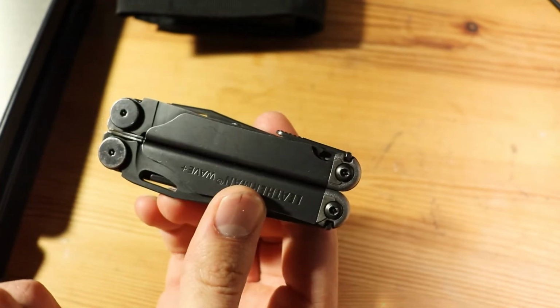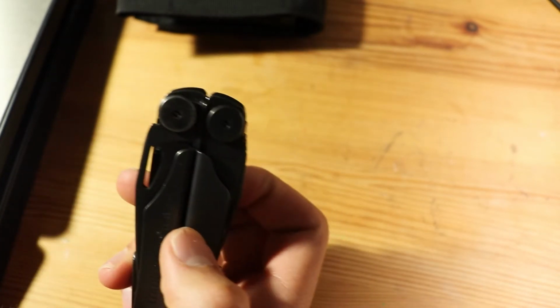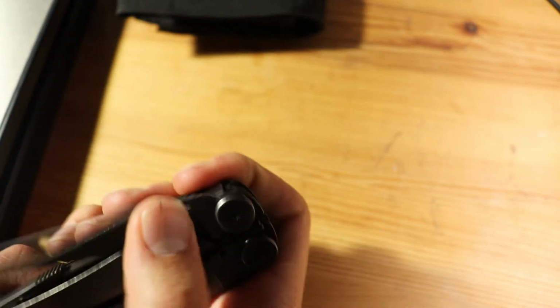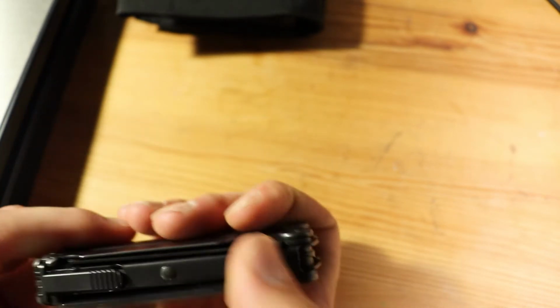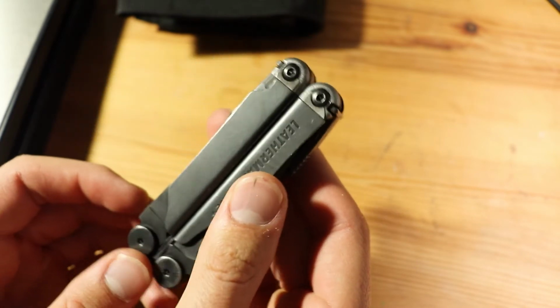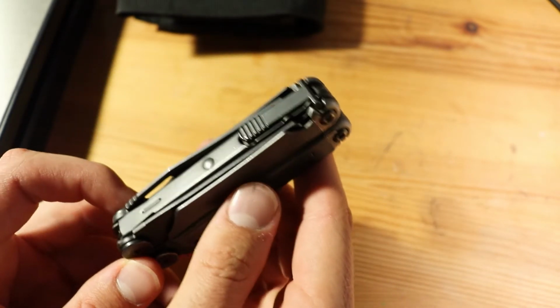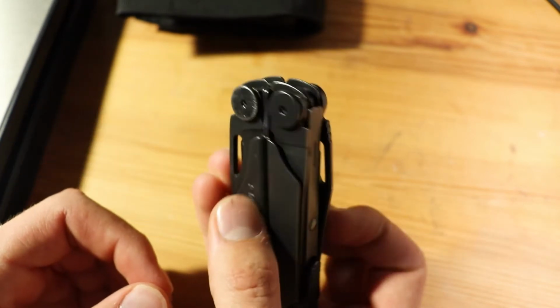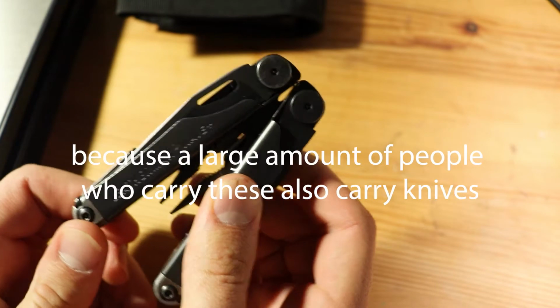If I got to choose, I would get rid of some of the tools and have it be lighter. I don't really ever use a serrated blade. A lot of people say the tiny scissors are really useful, but if you have a knife blade, why do you really need them? Or heck, even get rid of all the knife blades and just make this thing two or three ounces lighter, and it'll be so much more enjoyable to carry with a pocket clip. That would just be a big improvement for me.